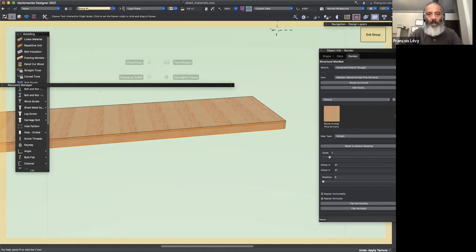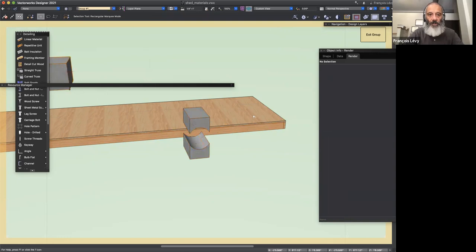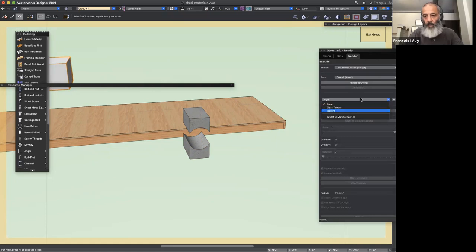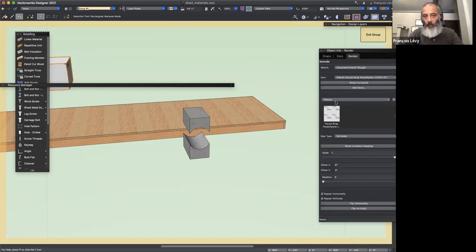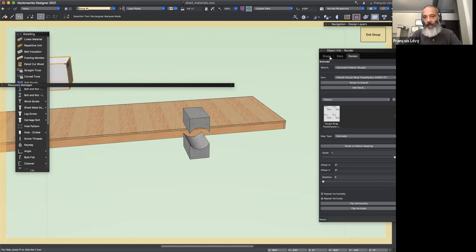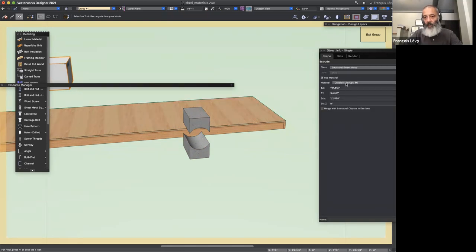Let me go back to my extrusions. Now here, class texture, none, texture. Right, so for a simple extrusion, the texture from the render tab is going to override the material.